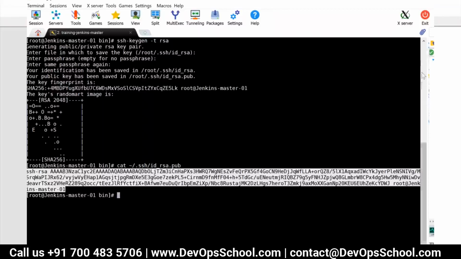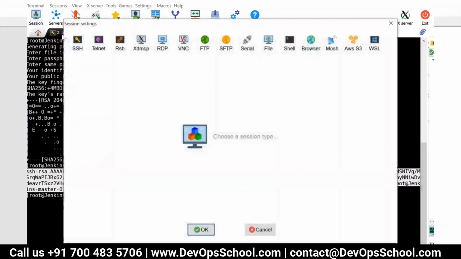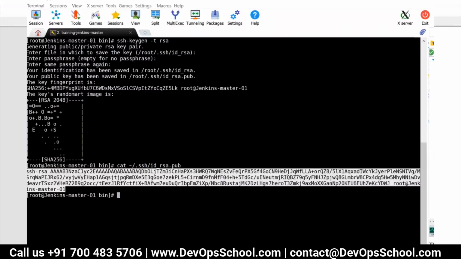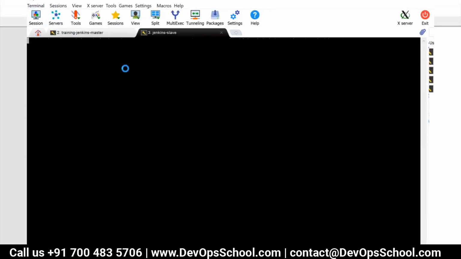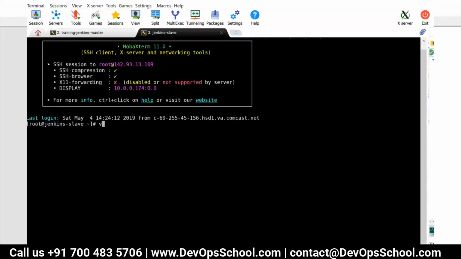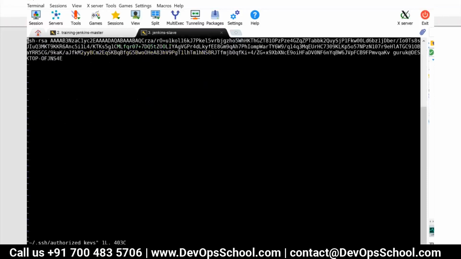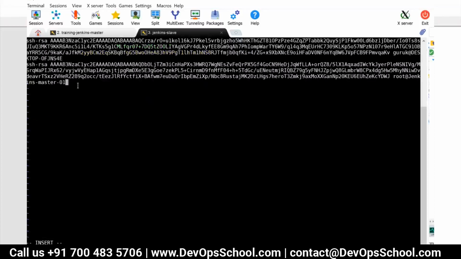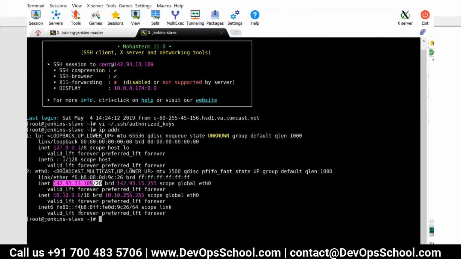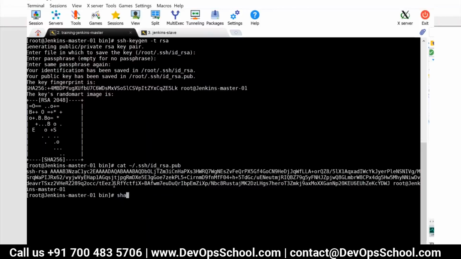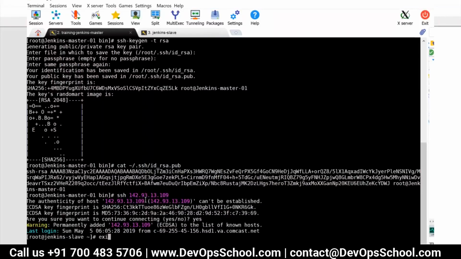Okay, let's go back to sessions. I think I got one Jenkins slave node. Let me look it up. Okay, perfect. So this is how you configure passwordless. If you don't know, please refer to how to configure passwordless on YouTube. That will tell you. Let's look at whether we have access. This is the IP. Let's go back to the Jenkins master and make sure that we have access. Here you go, I logged into the Jenkins slave. So now we can use this server as a Jenkins slave.